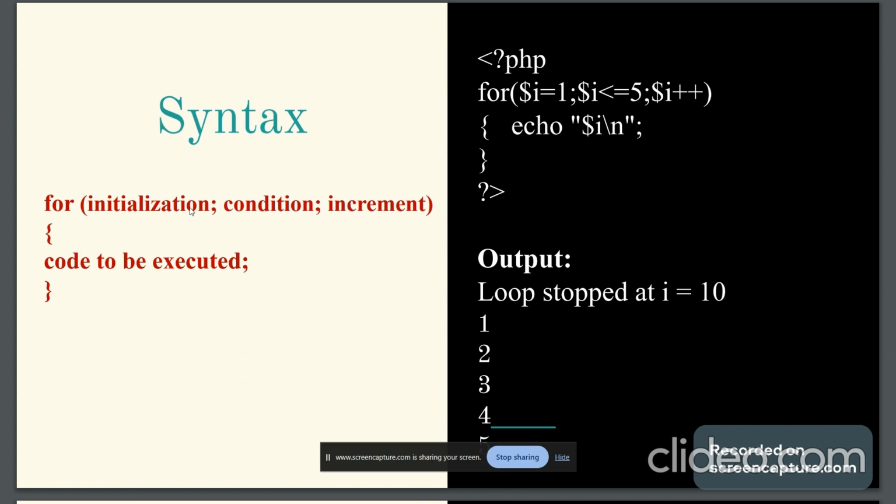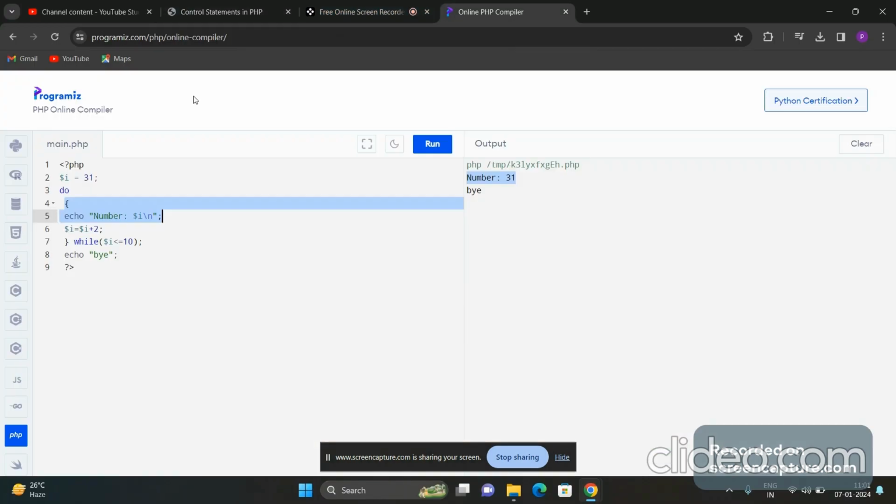Now, same program of printing 1 to 10 numbers using for loop, how can we do that? Dollar i, I have just declared a variable. We will write for, initialize dollar i equal to 1, dollar i less than or equal to 10, dollar i plus plus. Just print the number.